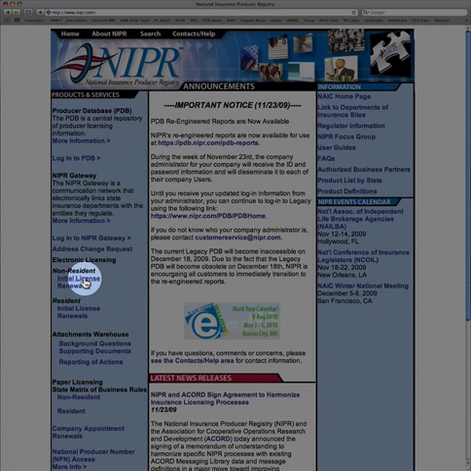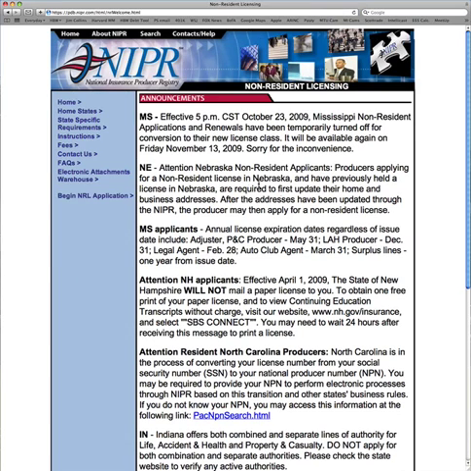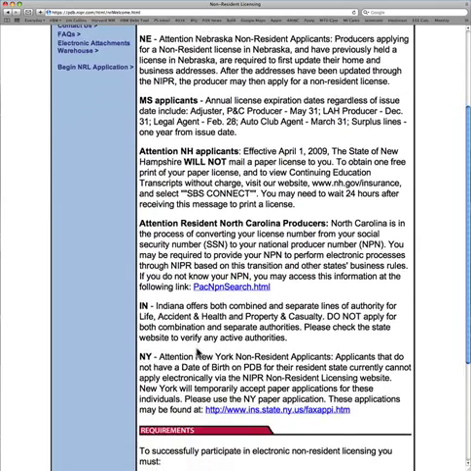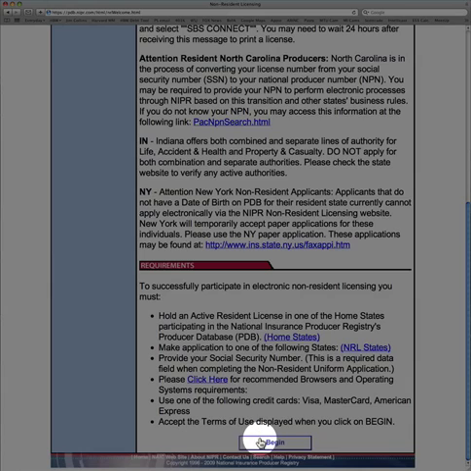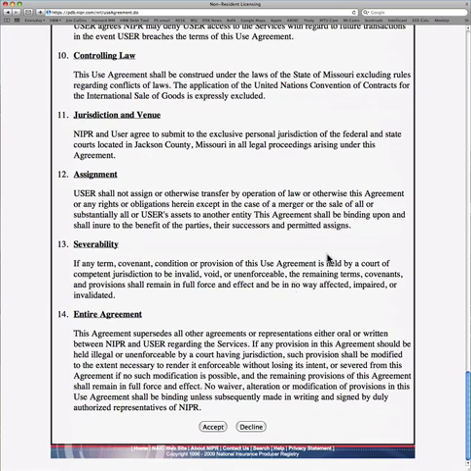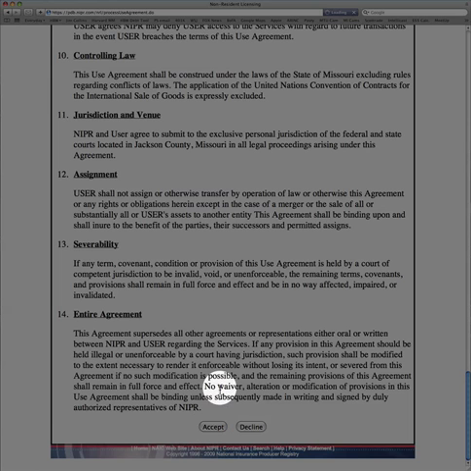So to get an initial license, we will click on the initial license link. What that is going to do is bring you to an area of notes where there may be some announcements with regard to specific states. So here's Mississippi, I think that is, and Nebraska, Missouri, or Mississippi, I can't remember. Here's one for Indiana, New York. So if you're in any of those states, pay attention to those bulletins. But if you're not, you can just come down here, and obviously I would read these notes. I'm not going to waste your time reading them right now, but read those, and then you click begin. What that'll do is bring you to basically a user agreement. Be sure you read that. I know you will. And click accept.